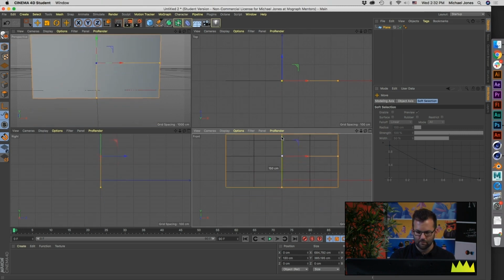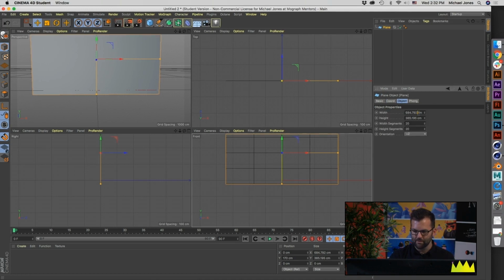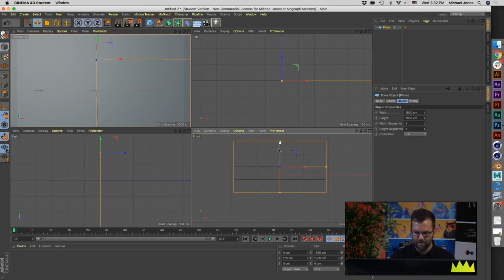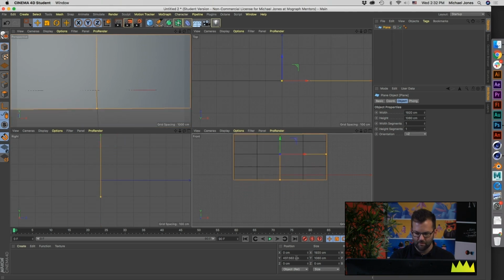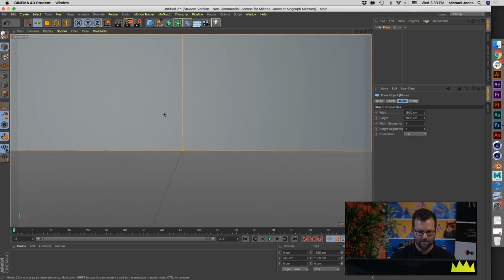You know what? Let's do it with math. We'll go back to this again, make it 1920 by 1080. We can also change our width and height to just 1 segment each. Then right here, I'm going to change where it's on the ground plane. I'm going to go to the Y on this position channel and change it to, I think it's 540. If you don't know the math of that, you can just do 1080 divided by 2. There it is, and I pressed Enter to apply. Now it is directly on the ground.